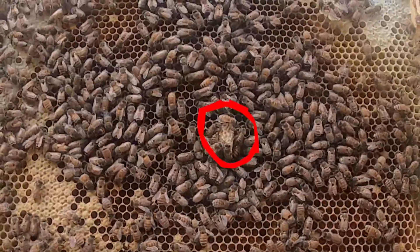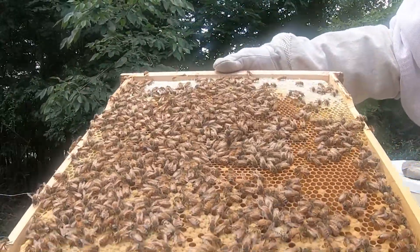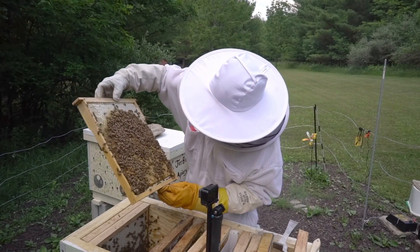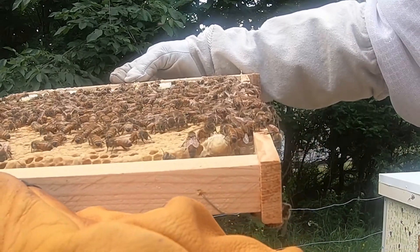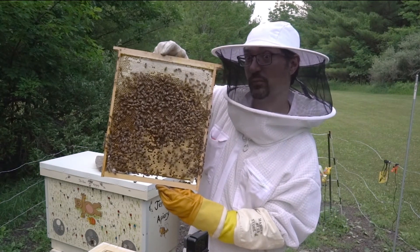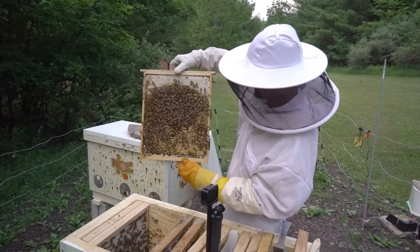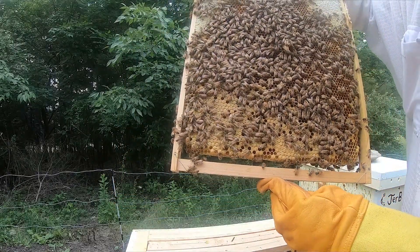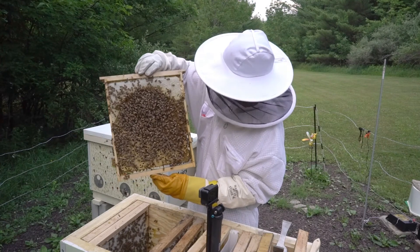You can see the queen cell is developing there well — it is capped. That brood has not desiccated or been taken apart, so that brood might be okay. These bottom queen cells are also capped, so I'm hoping that with them being capped that they're viable. That's a good sign. A lot of nectar is being stored in there still. They haven't gone through their sugar water but I think they have pressing matters. We have four queen cells that are capped — that's a good sign.